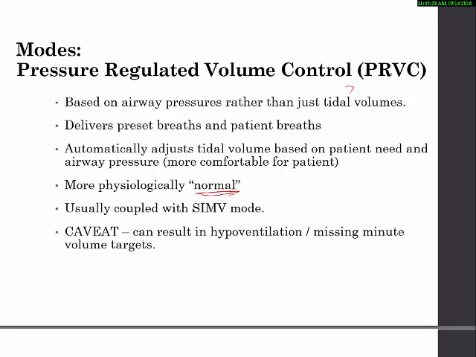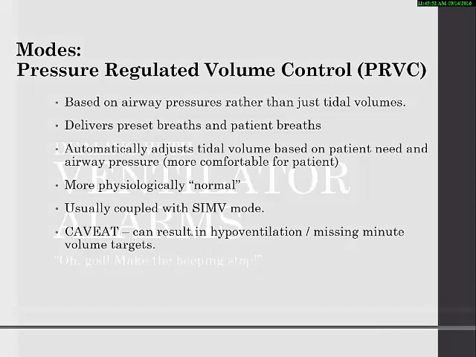All right, it's coupled usually with a SIMV mode. However, if your patient is taking lots of low, tiny breaths, it'll allow them to do that. So this can cause hypoventilation because they're not hitting their minute volume targets. So you have to be careful of that. So again, they're going to be determining what the best mode is for the patient at the hospital prior to our arrival, and that is going to be what we're going to be matching with our ventilators when we get there.